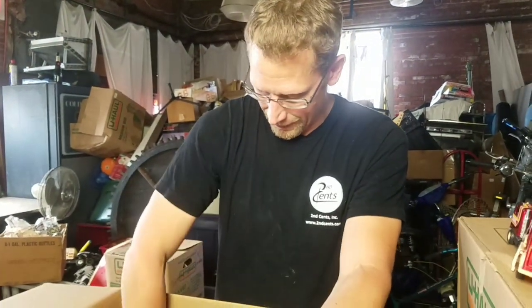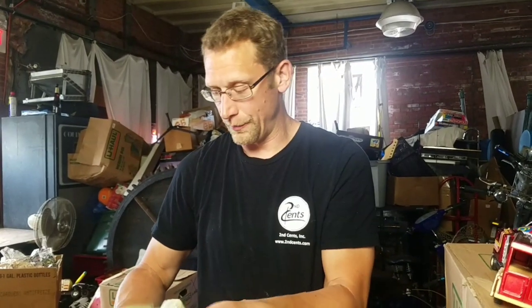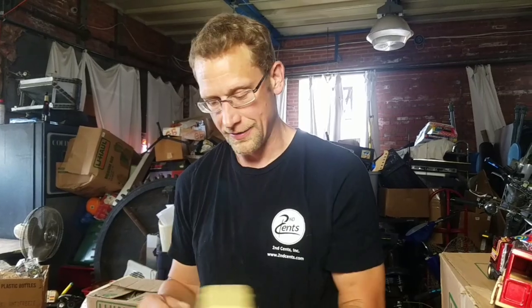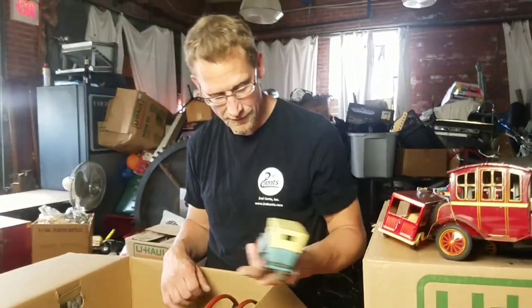Little dump truck. Too small for my kid. He likes the big dump trucks. But I guess that's a good one for if you got to go somewhere, you can't take the big one with you. Yes. Nice. I love these tin toys.